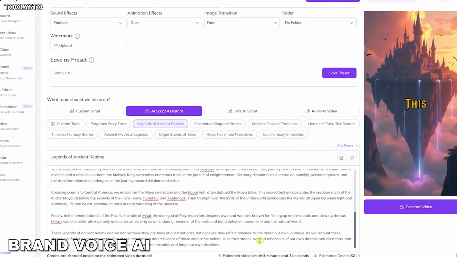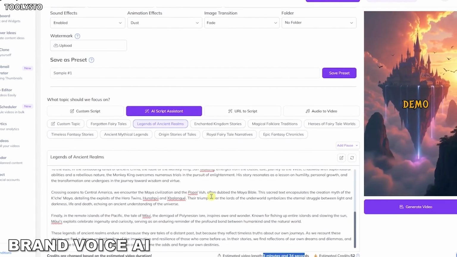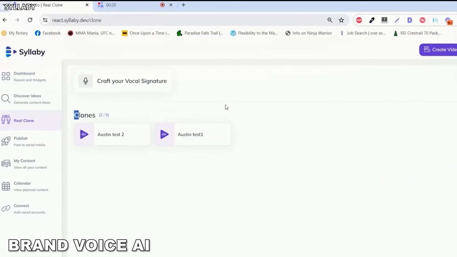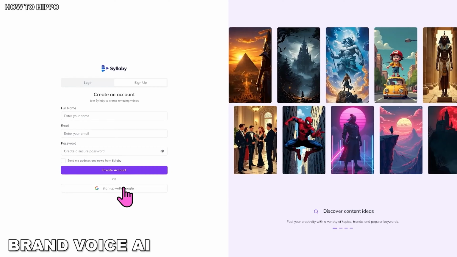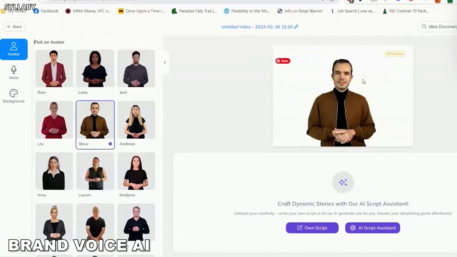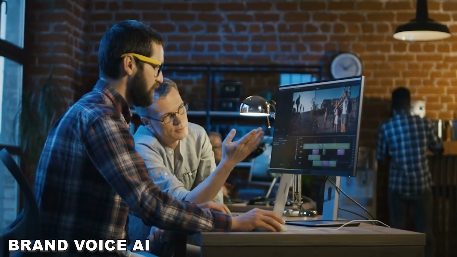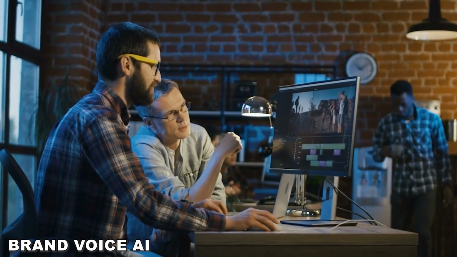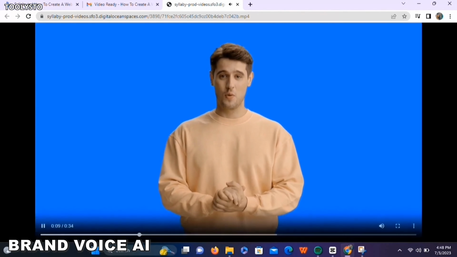Once it's trained, every piece of content the AI helps you generate will sound authentically like you. It will use the phrases you use, adopt your level of formality or humor, and maintain your brand's personality. This is the key to scaling your content production without losing your voice. This feature alone transforms the platform from a simple tool into a true content partner, making AI content repurposing a seamless and authentic process.